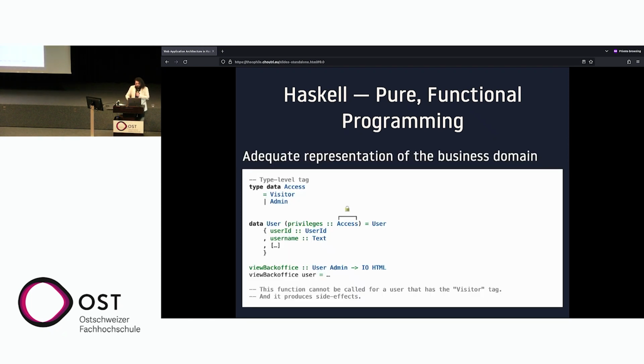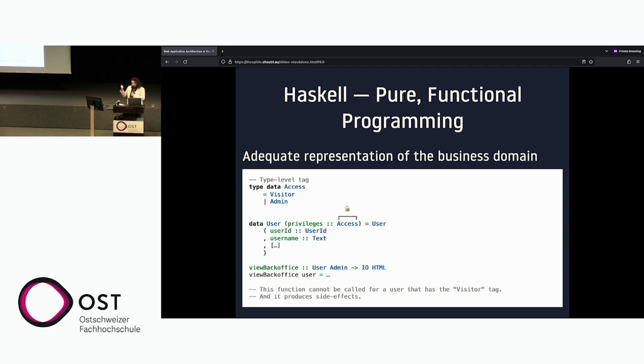So, representation of the business domain. It means that if I have a user with a privilege, for example, an access control implementation, I can put a type in the signature of this type.